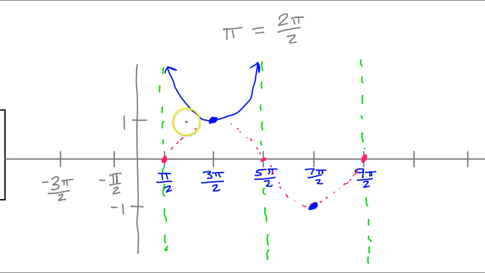Alright, you can see it's sort of, in a way, a reflection of this downward arch, and it's reflecting upward, but approaching the asymptotes. And similarly down here, this is going to be reflected down and approach the asymptotes. So the blue is the cosecant function. The dotted little sine function is just a guide.